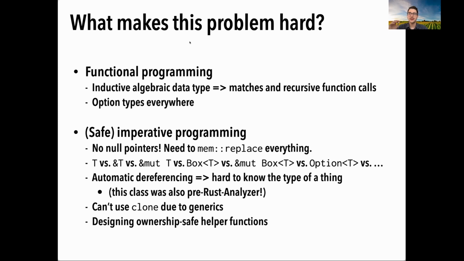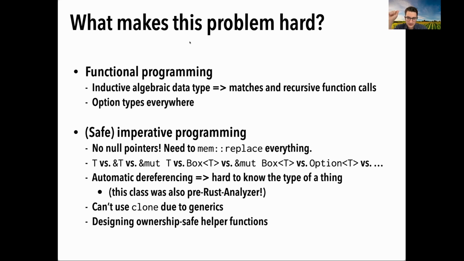And so the combined fact of many of these concepts being mixed in, plus the compiler trying to hide as much of these conversions as possible, I think made it very difficult for students to have a clear conceptual model of what their code was actually doing at any point in time. What piece of data, were they pointing to the box or to the data itself, or what have you? And this was also pre-Rust Analyzer, so it was even trickier.